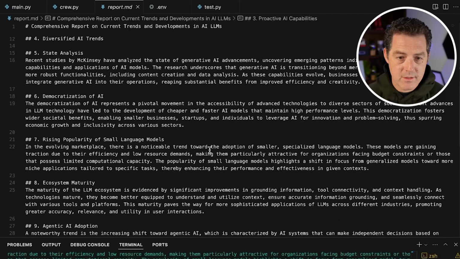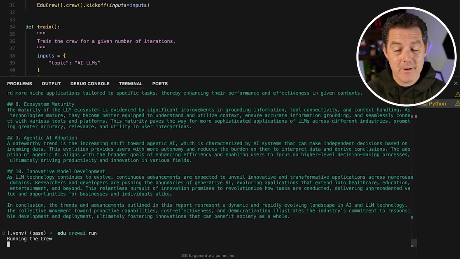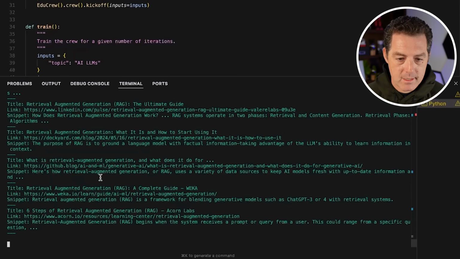All right, so for the topic, I'm going to say basics of how retrieval augmented generation works. Let's run it. I'm going to do this once, and then I'm going to switch the model out for O1 Mini and see if we just get a better response out of it. Okay, so doing a bunch of web search, perfect. Review the context you got and expand each topic into a full section for a report. Make sure it's detailed. And of course, we haven't even changed the definitions of the agents. So we'll take a look at that too, actually, before this video is done.